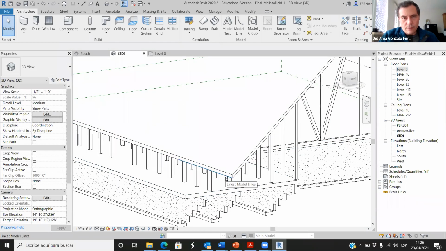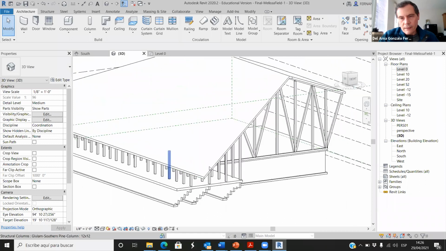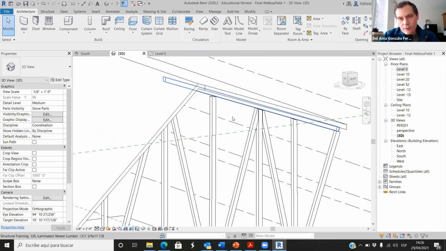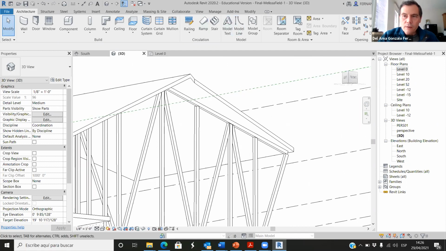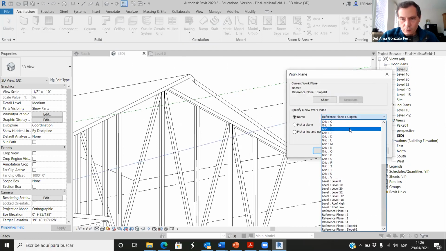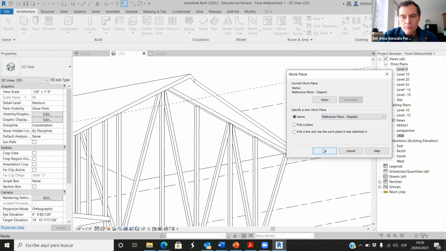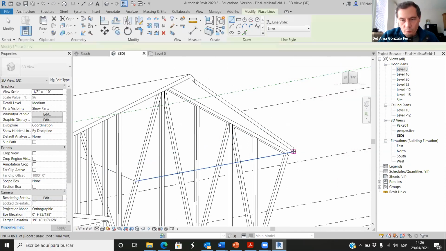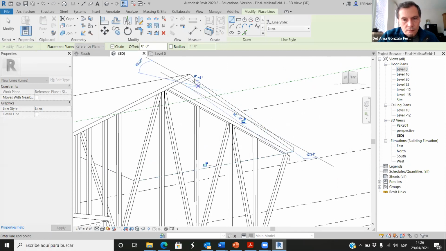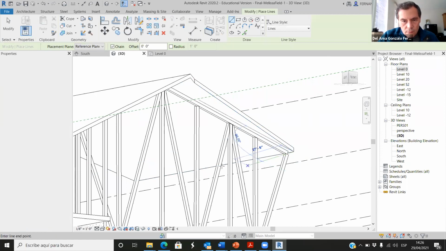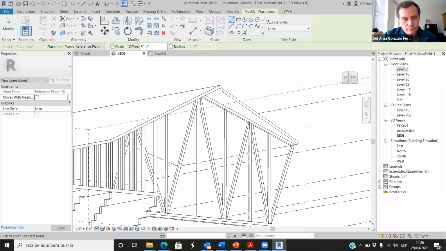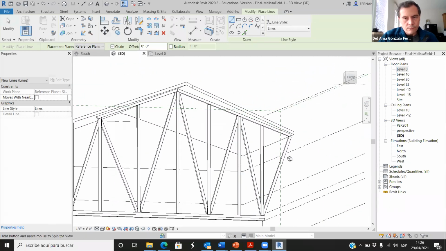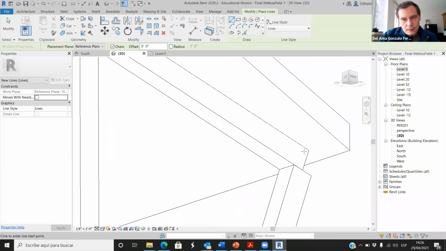Now I do have lines. Okay, so I can work with these lines. And I need another in slope 2. Okay, so I can set the working plane on slope 2. And now I can work with a line like this. And another one like this. Is that all?